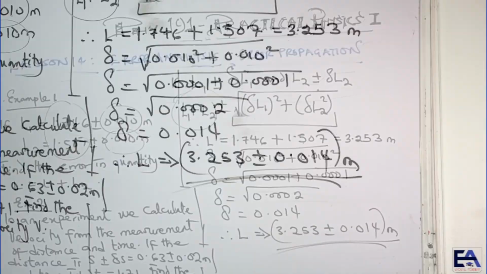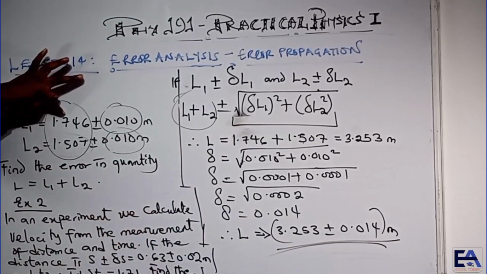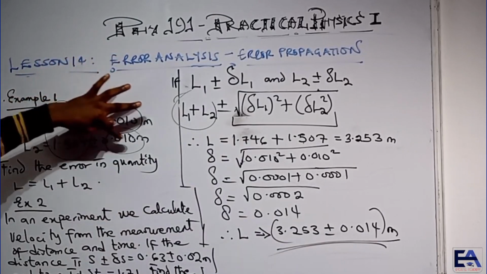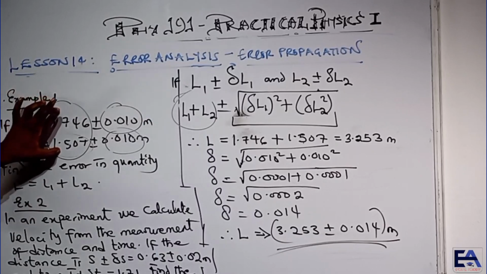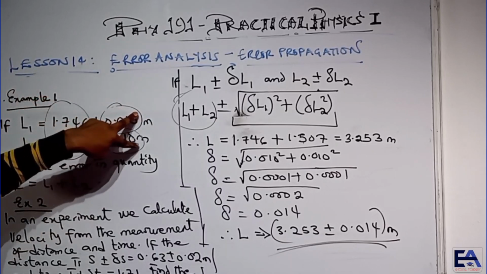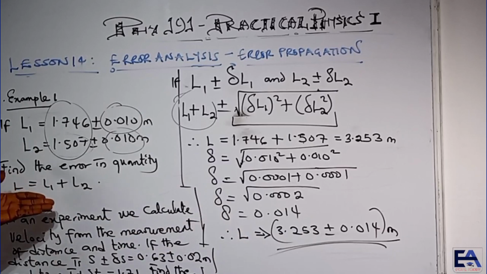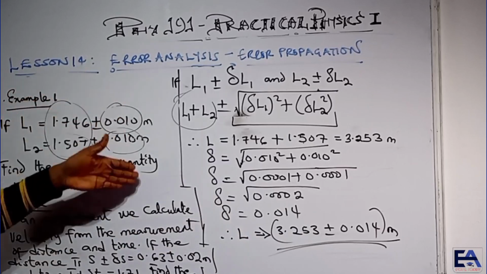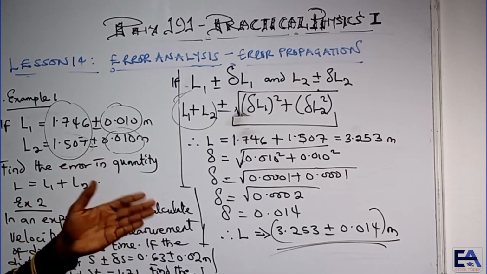So whatever it is that we did here, we have the actual value and the error part. Then we said L1 plus L2. We add these two together. Then we took the sum of the squares of these two, and then we joined them. So that is all. If it was subtraction, you subtract them from each other, take the sum of the squares of this one, and then you join it, and then that is all. So that's how you run it. Okay? So that is for addition and subtraction.